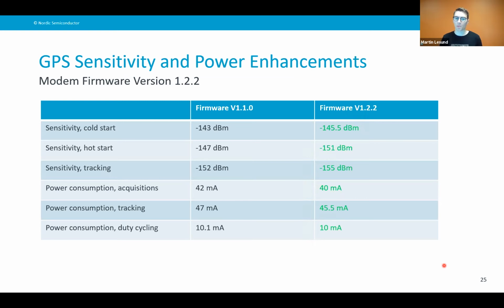Now we just updated our hardware, so we strive to update the firmware running on the device. Our newest modem firmware improves the GPS a lot. So if you have some experience using the GPS from before, you should try to test it with our generation 2. You can also see that the power consumption has gone a lot down since our last firmware.